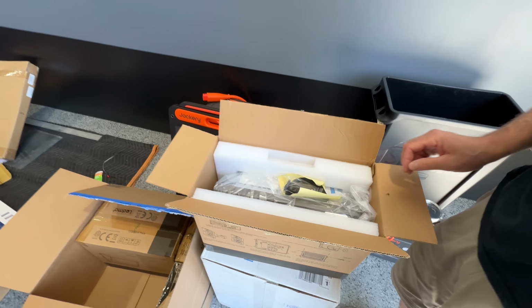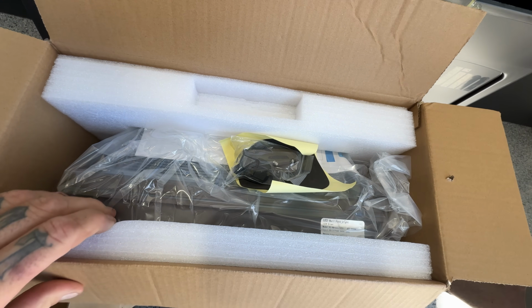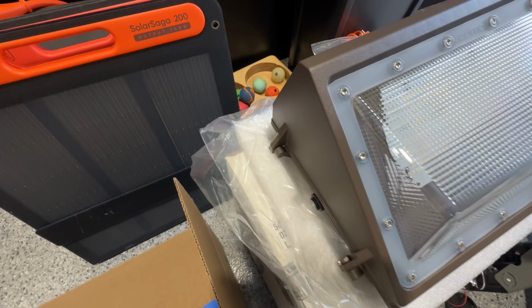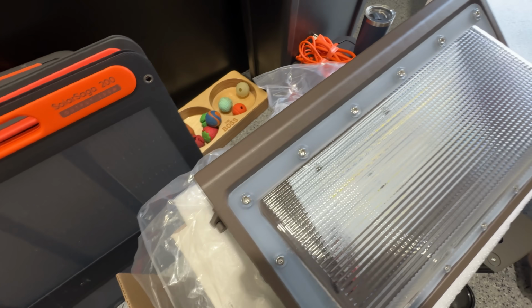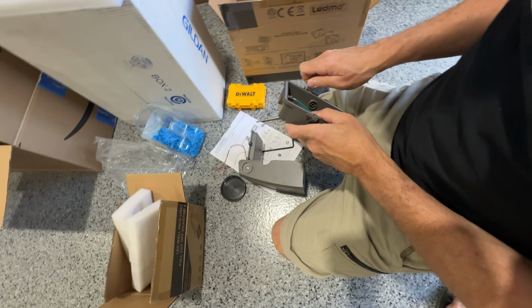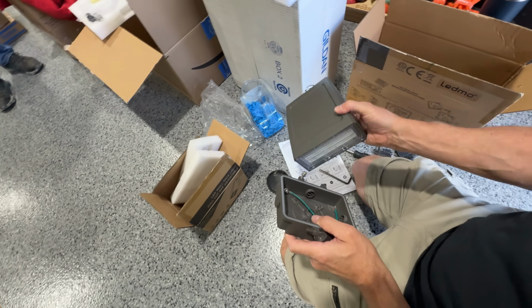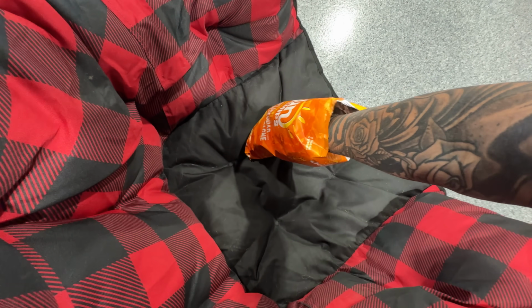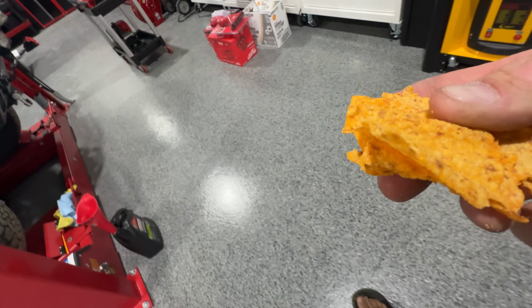Mikey's here, what you got, buddy? Yeah, light. Mike had a change of plan. This one's not going up. It's brown, and we don't like it. We're gonna use that one instead. Yeah, I think so. All right. You all behave yourself. I'll be back.